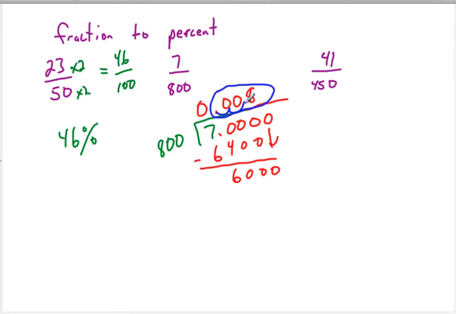And so we are already at a tenth of a percent, but we need to round, so we're going to go one more digit. So 800 into 6,000 is going to go, I think, 7 times, 5,600. And we don't really need to do that because we have the digit that we wanted. So it's going to be 0.009%. I'm sorry, not 0.00.